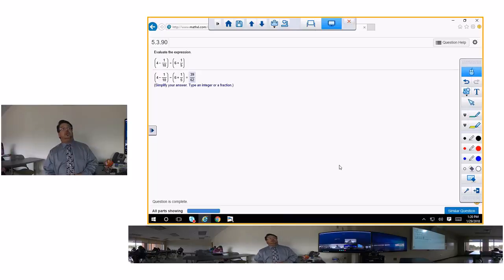Now, could you get a common denominator of 10 on the left and a common denominator of 5 on the right? Yes, but you're going to have an extra step somewhere down the line because you didn't get the same denominator. So six of one, half a dozen of the other. It doesn't matter as long as you remember that step.